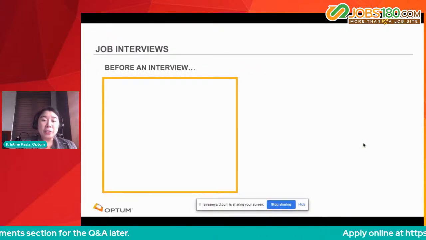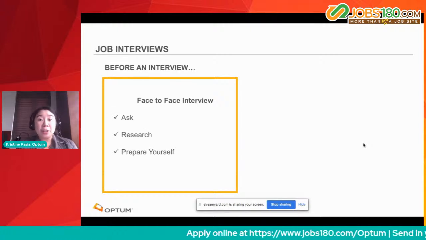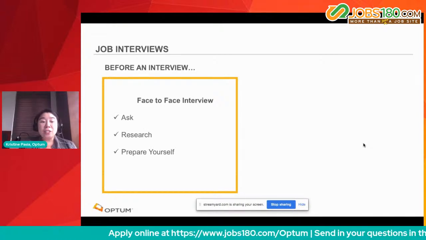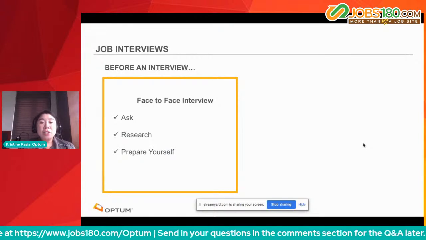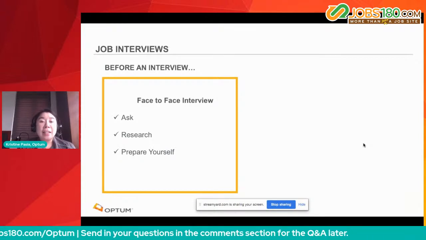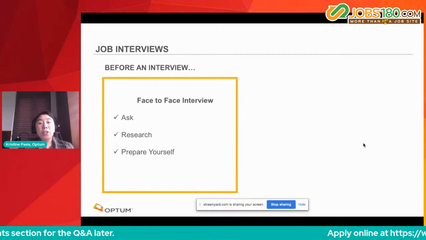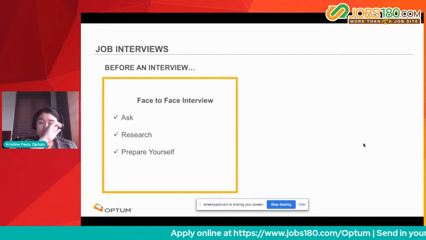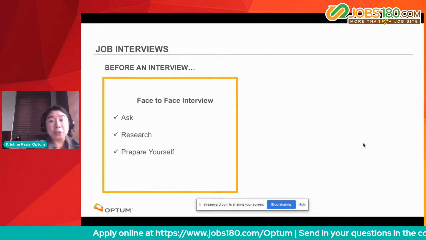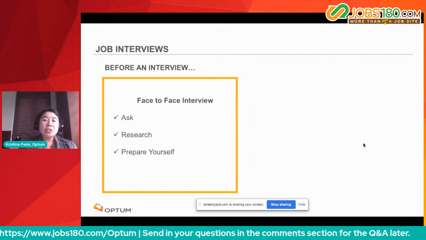Before an interview, for face-to-face interviews, it's very important to remember these three things. You have to ask, research, and prepare yourself. First of all, for asking, make sure that you're able to ask the recruiter, when you are being called for an interview or you receive a call from a recruiter asking if you're available for your interview. It's very important to ask the right questions. Now, what are these right questions, right?